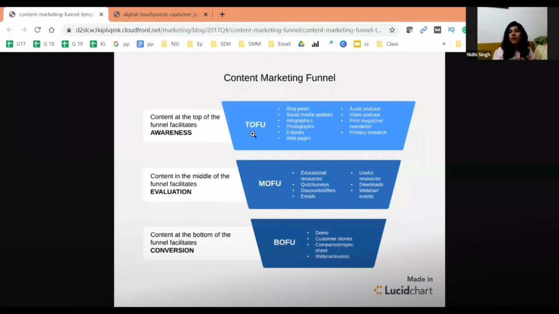BOFU, which means bottom of the funnel, are the people who actually go ahead and take demos, they go and reach out to customer support, or they reach out to salespeople, they attend some sort of webinar, they connect with your sales folks, or they end up taking a test of your product. These are bottom of funnel people. These are really closest to conversion. That's how this funnel is designed. Now there are different ways through which you can actually take advantage of this funnel, and we're going to explore more.